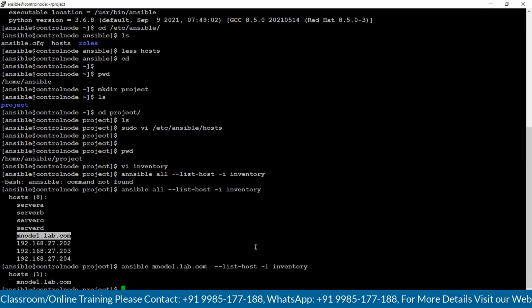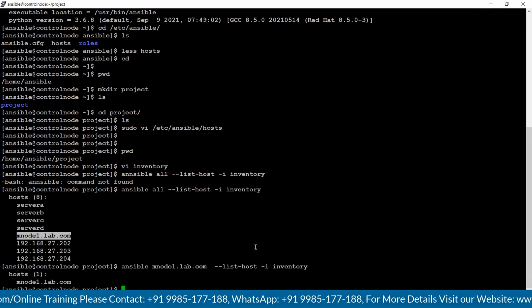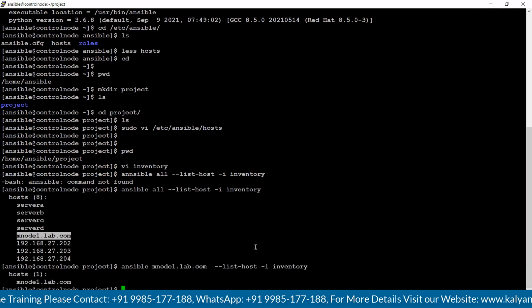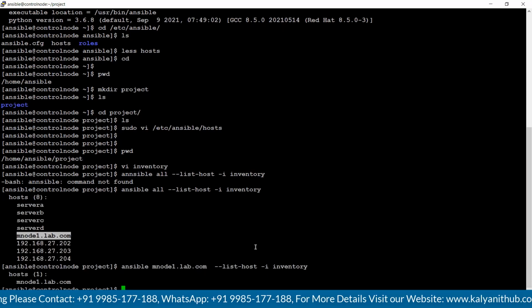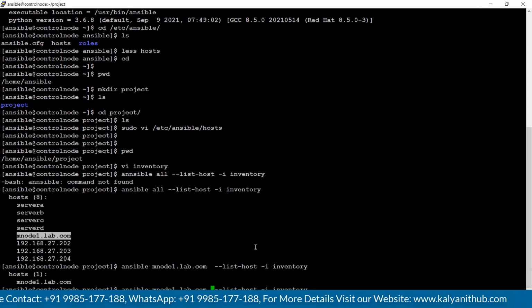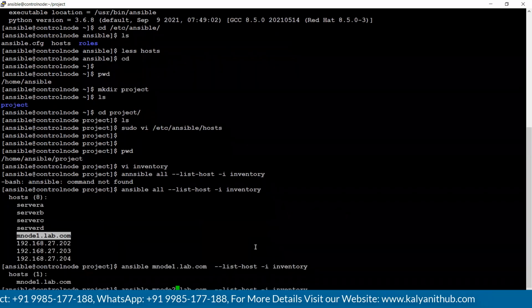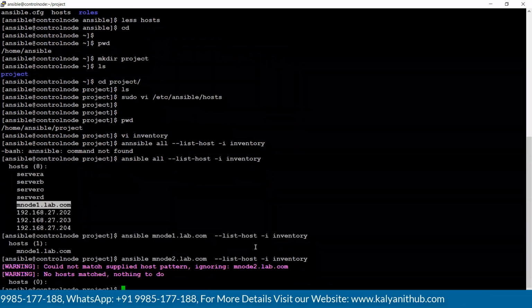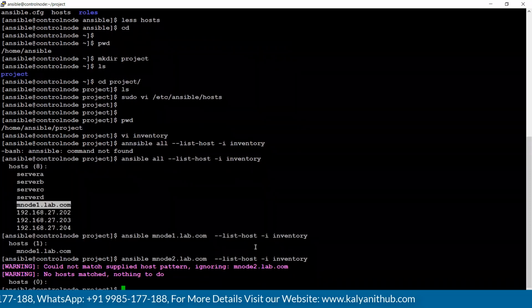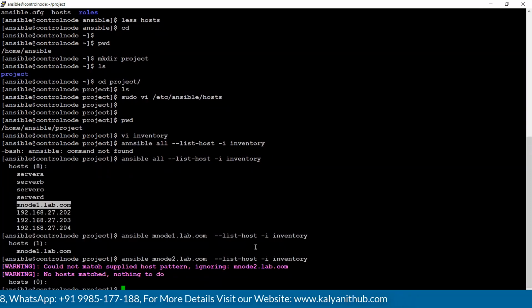This is how we verify an inventory. Now take an example, I'm trying to put M node 2. It says could not match the supplied host pattern, no host match, nothing to do. This is exactly what happens.